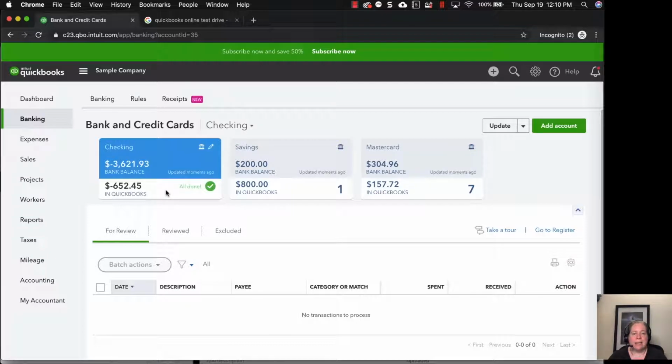What I have here is data that's in QuickBooks that is not in my bank. And I just want to look over my QuickBooks data and see if I can figure out what's going on. Is it something that I haven't taken to the bank yet? Is it something someone else hasn't taken to the bank yet? Or is there any chance that perhaps I made a mistake and just double entered something?